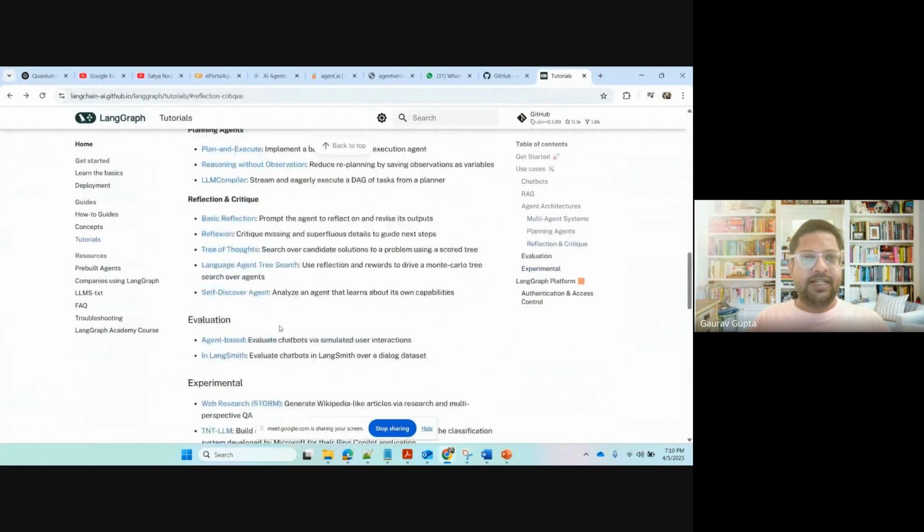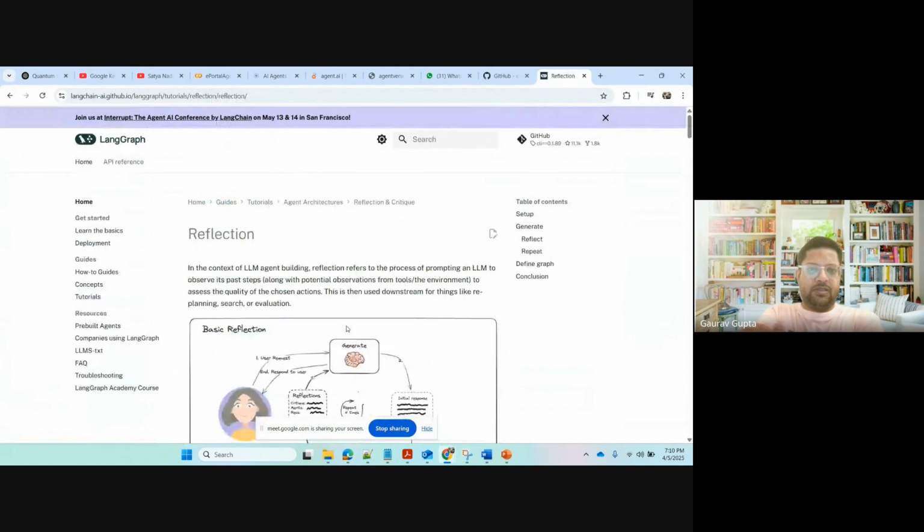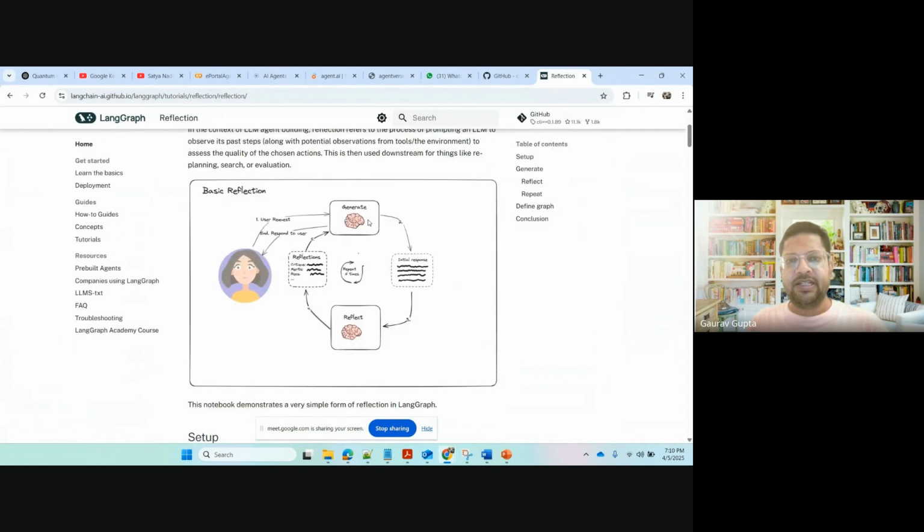Okay, let me show you one example. So this is agent 1, generate. It will go to the second agent with the initial response. This is the second agent, called reflect. It will do the reflection on the inputs coming from here, and then it will say, okay, line number 1 is not good, it has so-and-so issues. It will send it back to this. So you can assume this is one graph node, this is the second graph node, and these are the edges. It will go back and reflect on whatever the suggestions are, refine its results, and this will repeat in a loop.